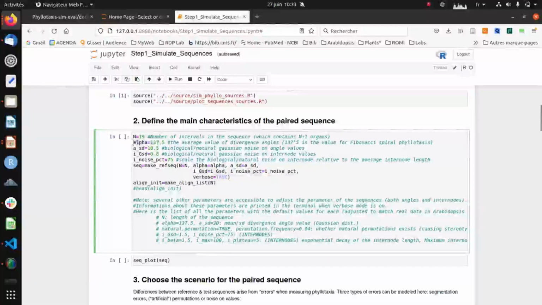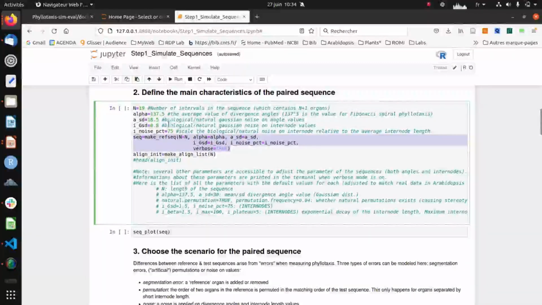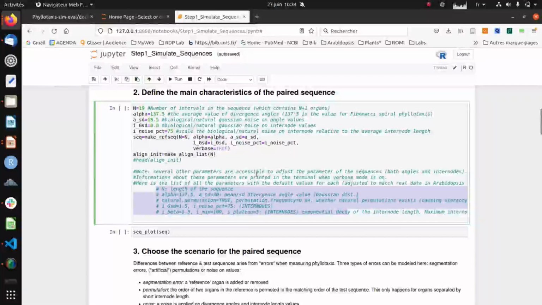You can choose the divergence angle, the mean divergence angle, the variation of these angles around this mean, and you can also choose the noise on the internode length that will shape the distribution. Okay, and all this will be incorporated in a function that will create your reference sequence. So you can play around with those different parameters. You have extra parameters that are indicated here, and that allows you to modify a bit the sequence.